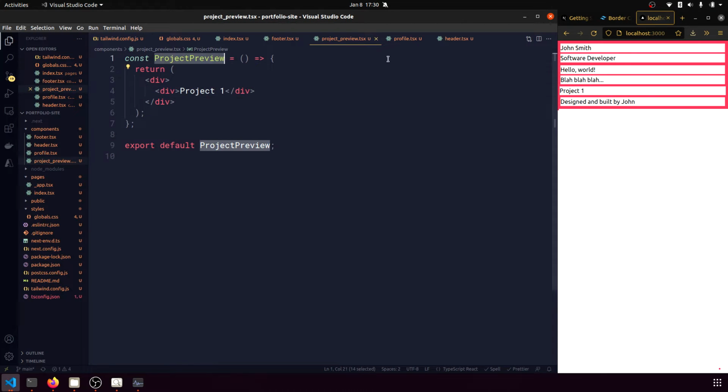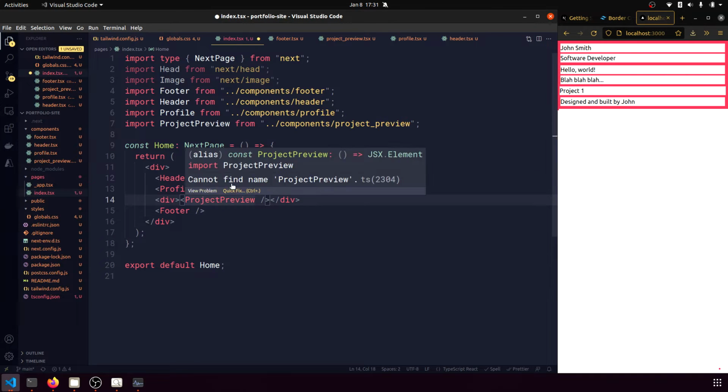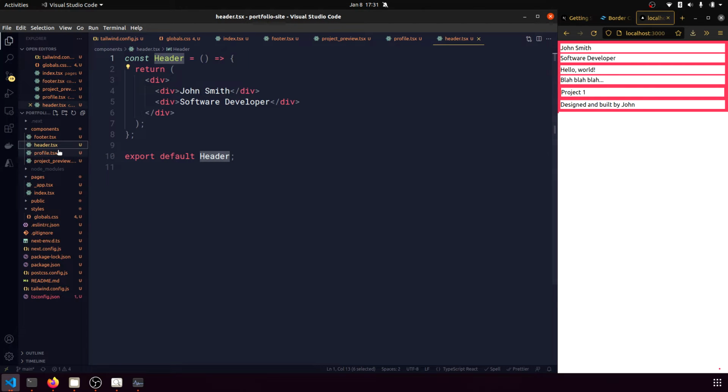Okay. I go back to my index and I should be able to do this. I have to import this as well. Okay. So now I've structured my file into something where each component, I can work on individually. So this will make the code cleaner, but also it will allow us to reuse each of these things separately, which is the advantage of doing this rather than all in one file.